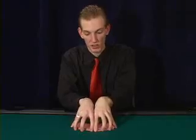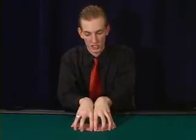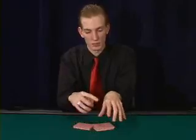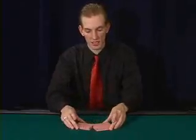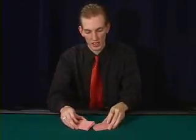This is the position I'm in at this point. Remember, all fingers are on the table at this point. It's important that all fingers are on the table. That's the main part. Now, what's actually shielding the unweaving is this part right here, this connection right in between my fingers. That's what's actually shielding the move. And what's happening is this. I'm unlacing and then just placing on top. That's all that's really happening.